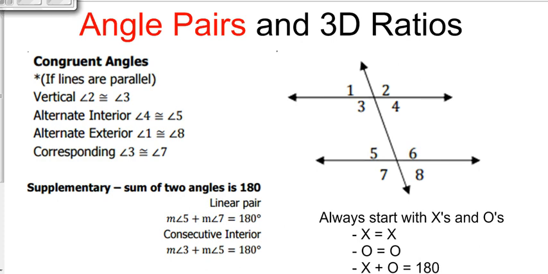All right. Hi. Today we are going to be reviewing our angle pairs unit, our angle relationships units, and our 3D ratios. These are the areas that we were struggling on a bit from our practice SOL. They're also very big units on our actual SOL, so we need to make sure we're understanding the topics.